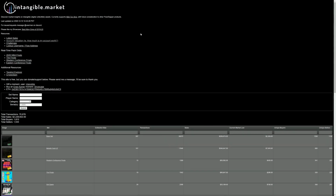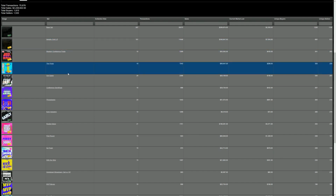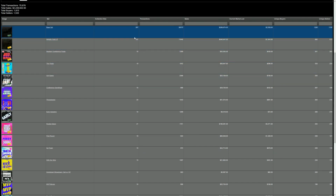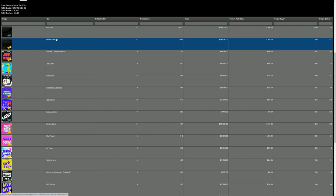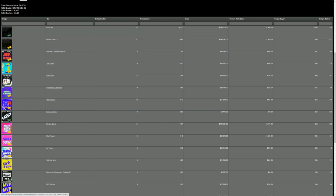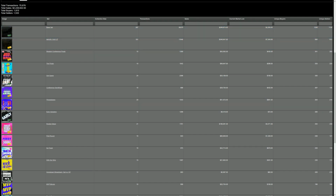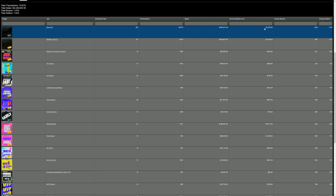This is just the default homepage, and they've broken this down into sets. So in NBA Top Shot, you have lots of cards, but you can also collect sets, and this gives you some idea of what the value of a set is. Interestingly, in the game at the moment, you can't actually sell complete sets. I'm sure that will happen because there's no reason why it shouldn't. But we can see here, if you own the base set, there'll be 287 cards, and the value has the current market low. So that's kind of a low ball value of that would be $2,359 if you owned that complete set.